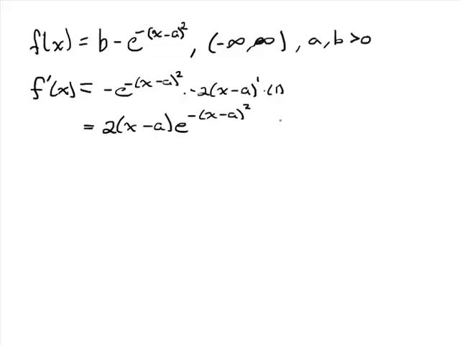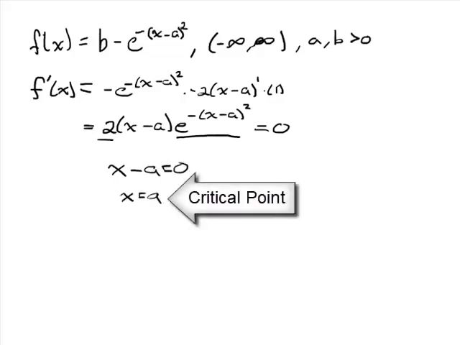And because we're looking for critical points, we set that first derivative to zero. This exponential piece will never be zero. Two will never be zero. So this is the only one that can be zero. x - a = 0, very easy to solve. We get x = a. There is our critical point.